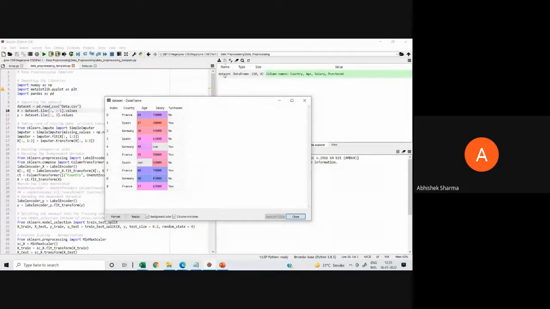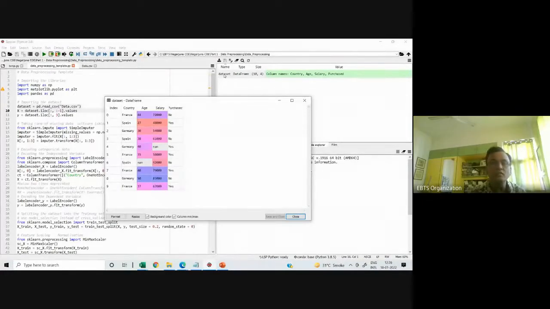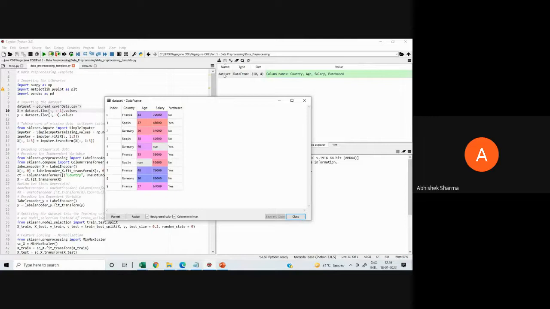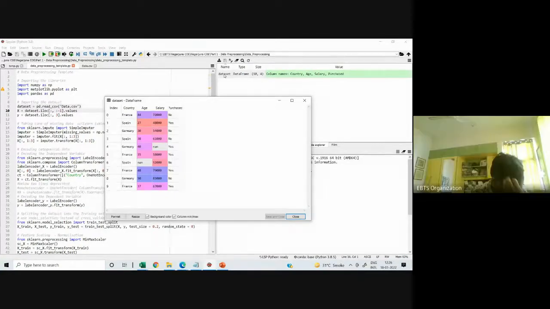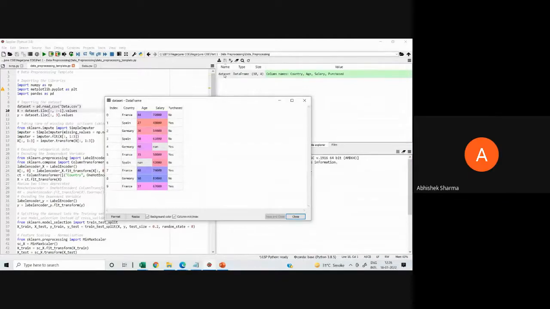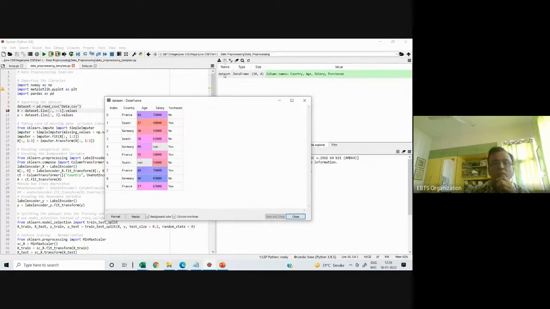Sir, we can take the average. You can take the average. On what basis? Sir, we can take the, where the salary is missing. We can put the same salary by searching the same age person. No, you have got different age, no? You have got 35, 38, 40. There are different ages. It's unique, right?